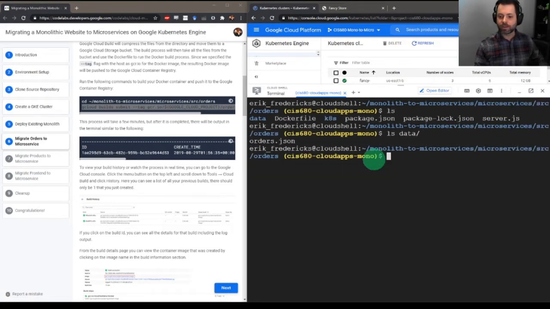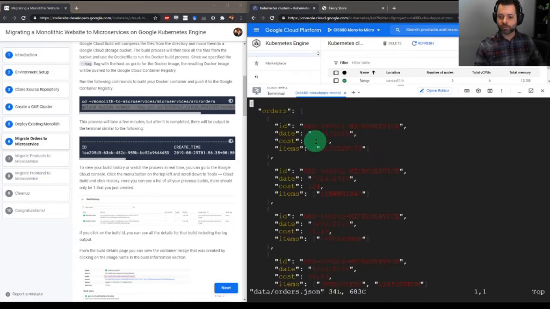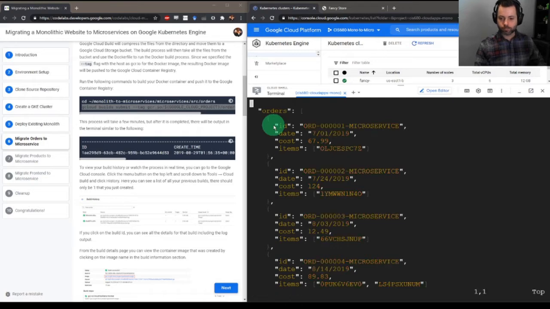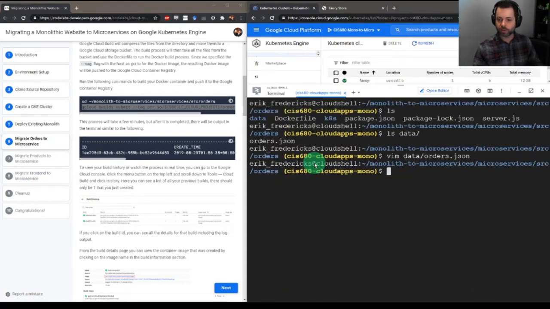So if we want to look into data, we have an orders.json file. That's probably our list of orders that we see, right? If we look at that, data orders, set it to a sane color for you all. ORD-00001-microservice. So we're going to basically, again, replace that aspect of our React app with a microservice-based app.